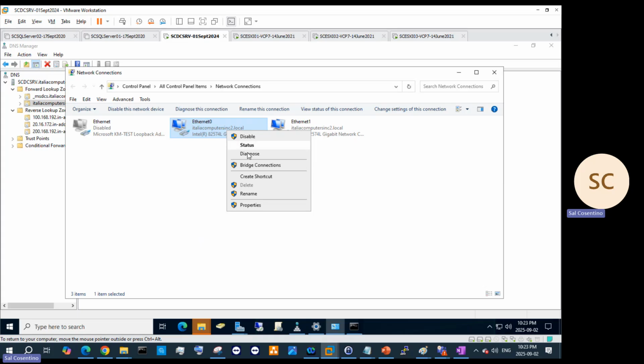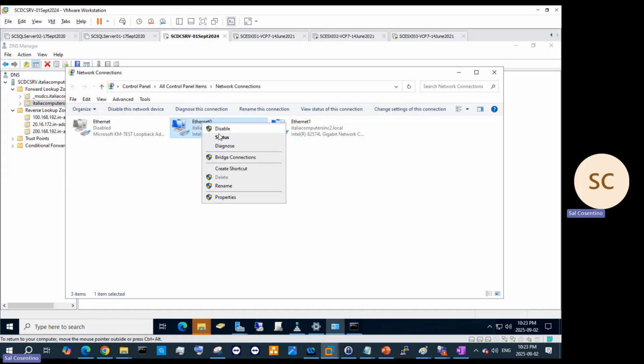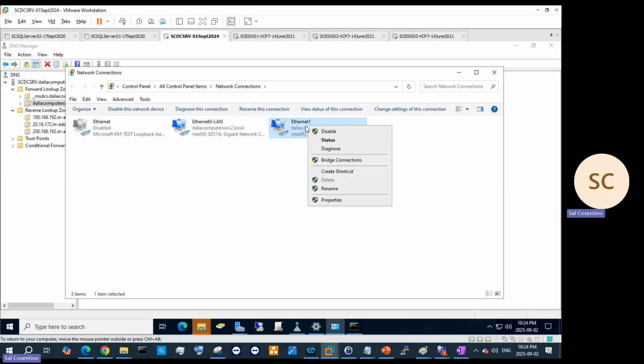So Ethernet 0 is going to be your local LAN. This is going to be your LAN, right? And then that's going to be for internet. Just remember that so you're not confused what that is.